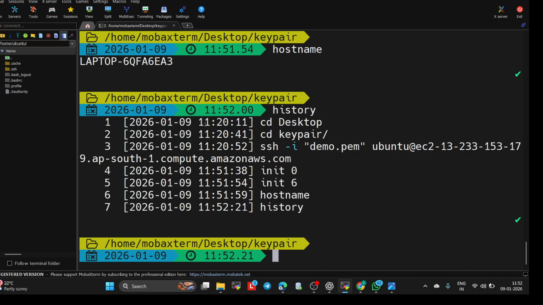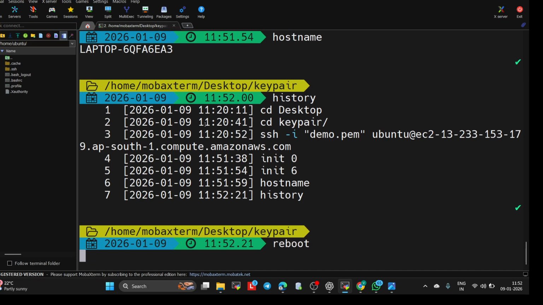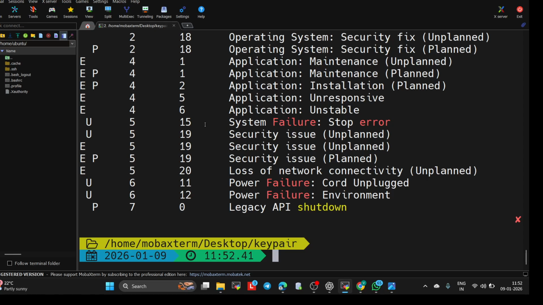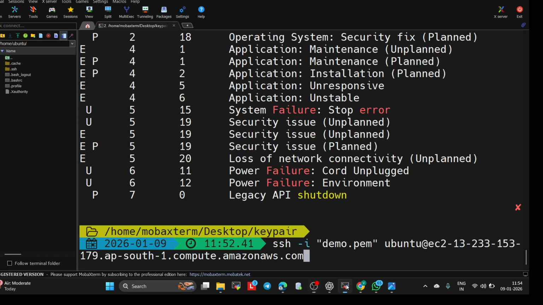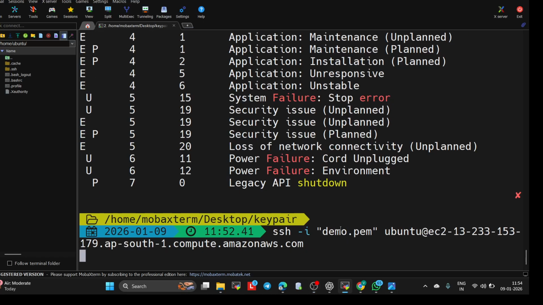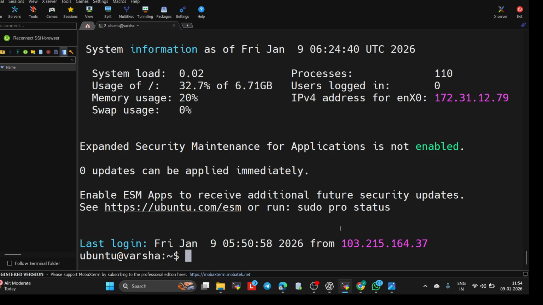Now the question is about reboot, if we again have to restart. Now just one second. So it got restarted, and now we again have to connect to work on it. Okay, because now it is not connected. Now yes, it's connected.